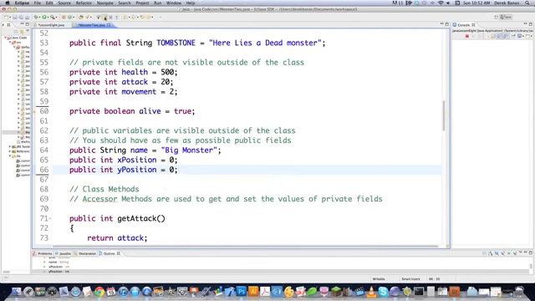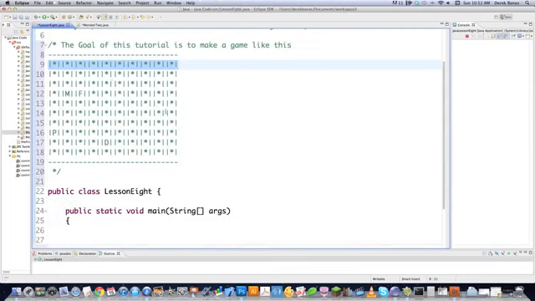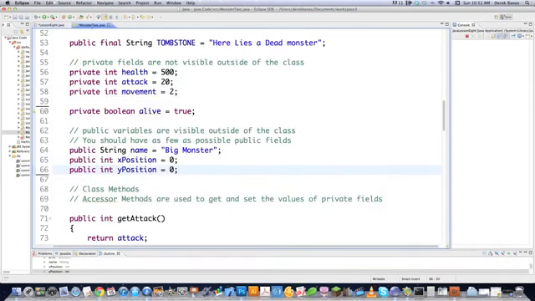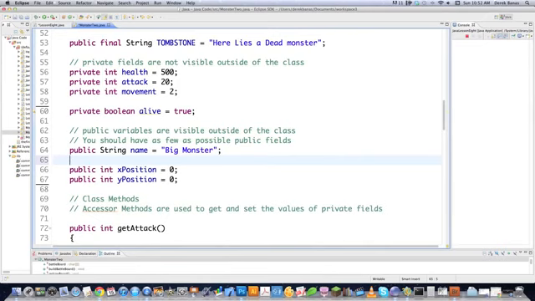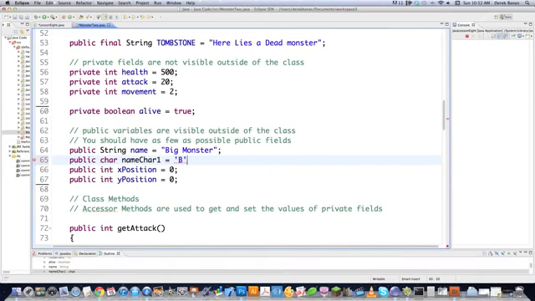Another thing that I'm going to need to do, because all the monsters are represented with one letter, is come in here and create a field that is very specific to that. So I'm going to go public char name char1 is equal to, and in this situation the default is going to be big monster, because that's this first letter here. And later on in the video, I'm going to show you exactly how to pull just this letter out of this string.